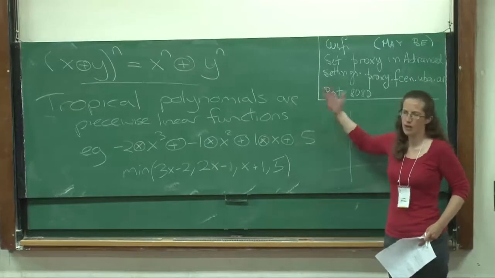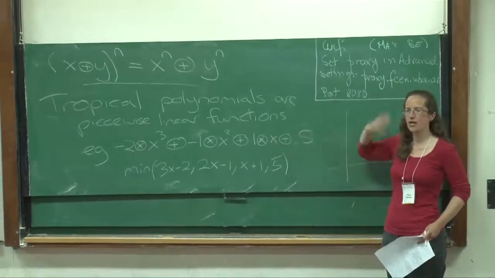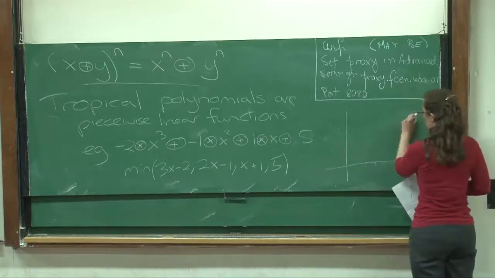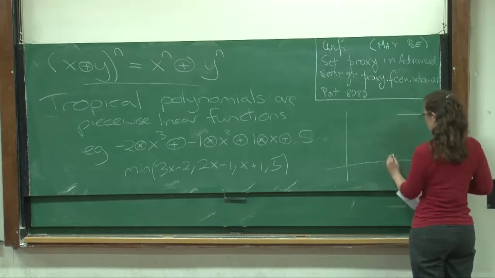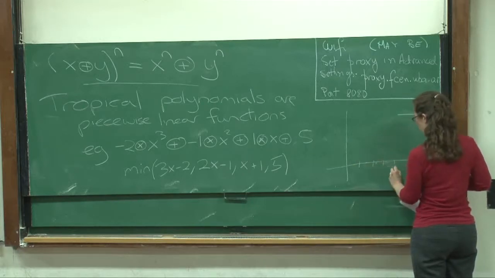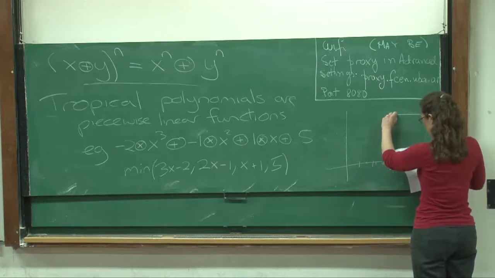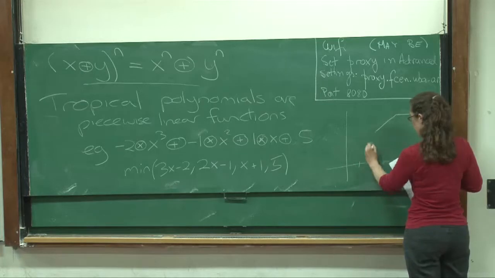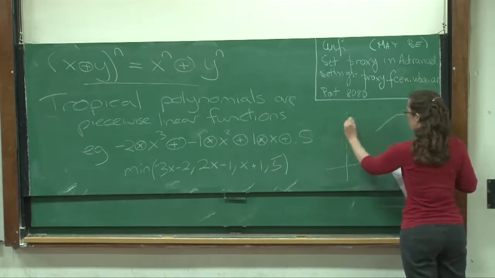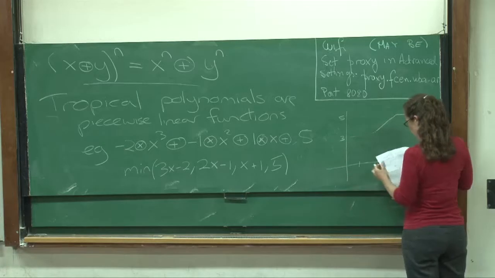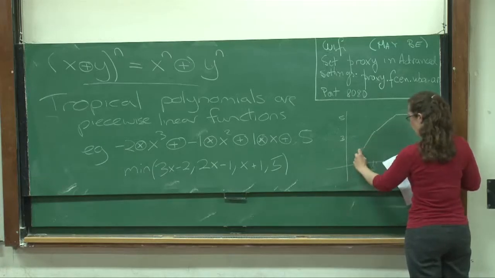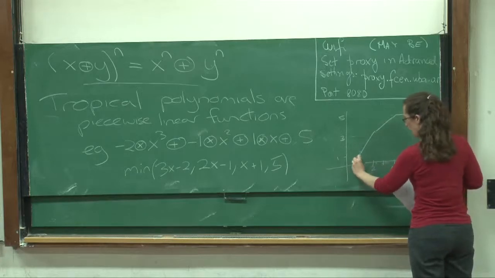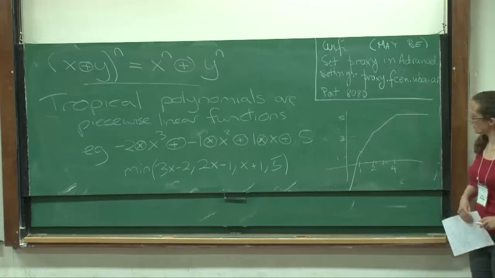Here we've got a function, and I want you to think of it as coming from R union infinity to R union infinity. As a function, the minimum is the constant function up to x equals 4. It is then the function x plus 1 up to x equals 2. So here this is 5, this is 3. We then go down to the point 1, 1. That's the function 2x minus 1. And then we have the function 3x.